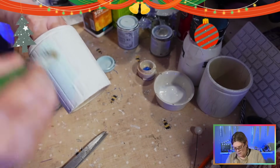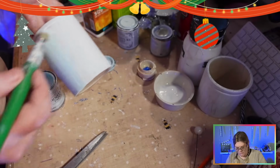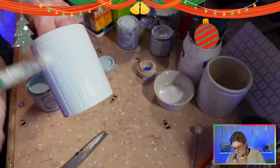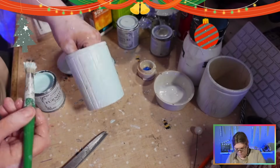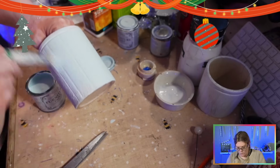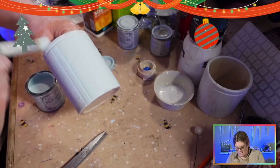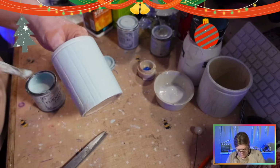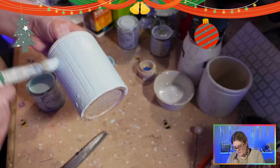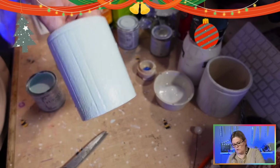I'm going to paint this jar, and I'm more than likely going to give it 2 coats, because when I gave the other one 2 coats, it really made it nice and thick and a good deep colour, or shade of white, I should say, because someone told me it wasn't a colour, it was a shade. White was a shade and not a colour. But even so, it's nice and thick and deep when you do 2 coats. Right, there you go. I shall carry on. You know what painting looks like, as I always say. So I'll bring you back when that's had 2 coats and it's been dried.